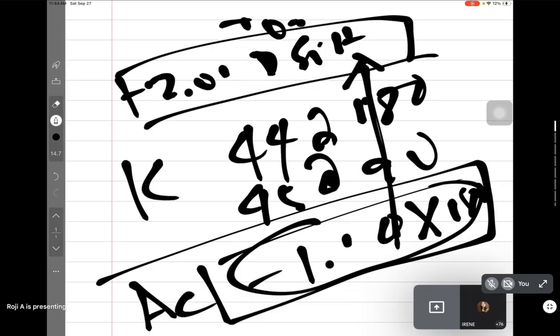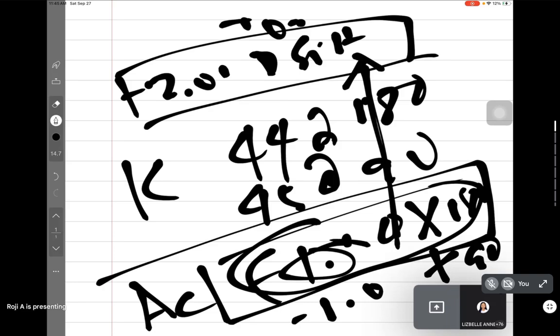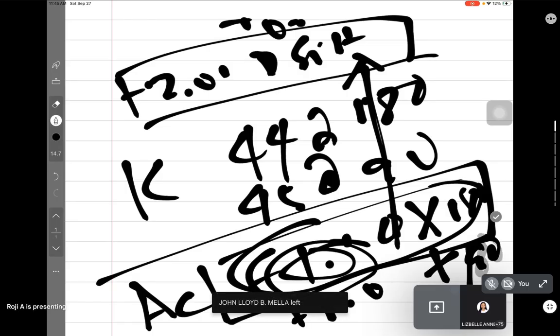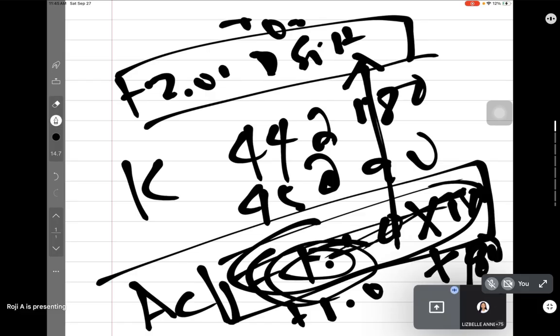Doc, na-neutralize po siya. Very good. How? Maybe po sa axis. Okay, axis 90 inside. So meaning, Irene, there must be an internal minus 1 axis 90 that canceled the astigmatism. Or there is a plus 1, axis 180, same axis. There you go. Correct. So that will cancel out the astigmatism. Correct? Yes po. All right.